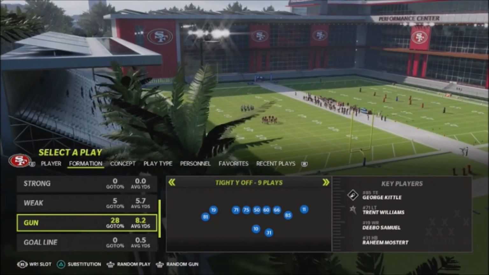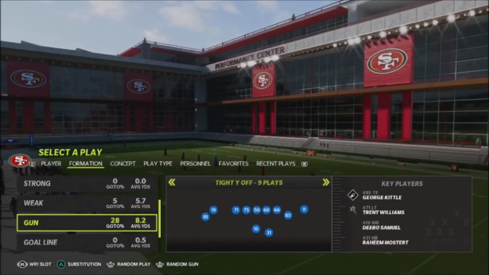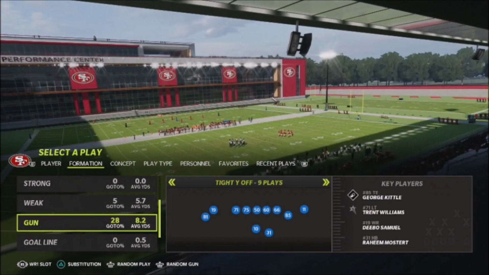I know a lot of people that play online, they use a lot of the bunch formations, the tray formations, but I want to show you a formation that is not commonly used online, and it's something that has got some really good routes and stuff like that.